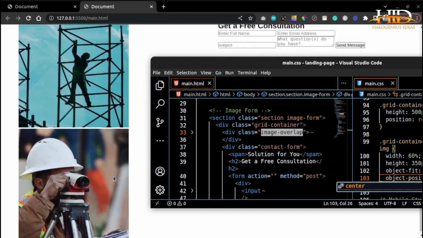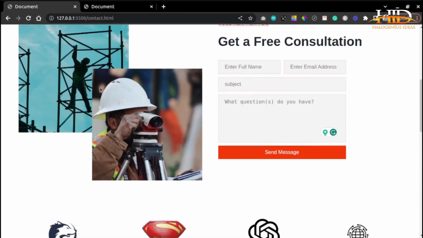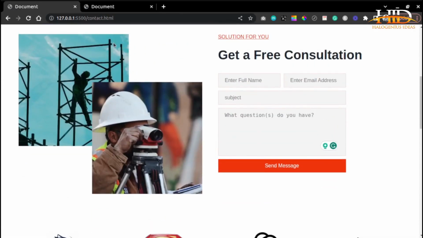If you take a good look at the two of them, both now have equal width and equal height. They are the same for both of them, only that they are overlapping each other, and one is coming from the top left, the other one from the bottom right.